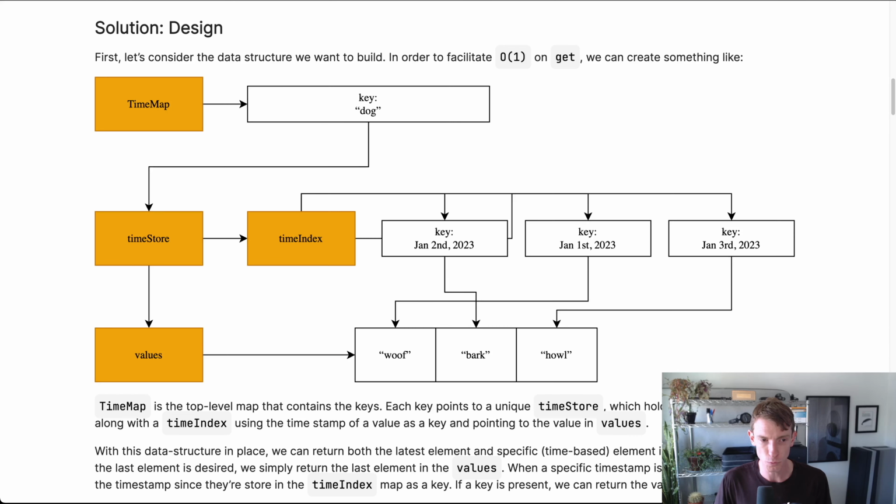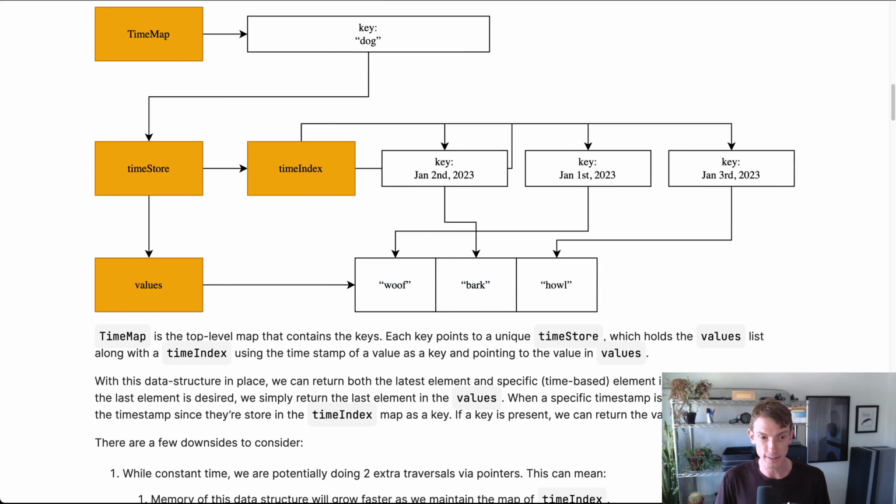So let's visualize this with our graphic for a moment. Pretend wolf is at timestamp 0, bark is at timestamp 1, and howl is at timestamp 2. Now I know these are indexes, but just pretend they're timestamps for a moment. Let's pretend that you inserted a timestamp search at 1.5. So clearly 1.5 is greater than bark and less than howl. So what we basically want to do here is identify that first greater than element, which will be howl. And if we can find the index of howl, we'll then know, since these are sequential, that everything that comes before howl should be returned as part of GetBefore.